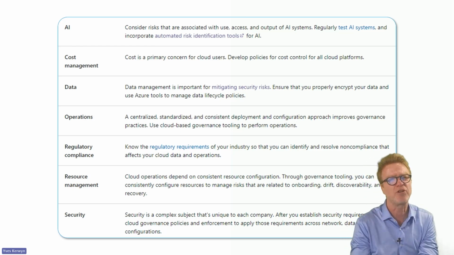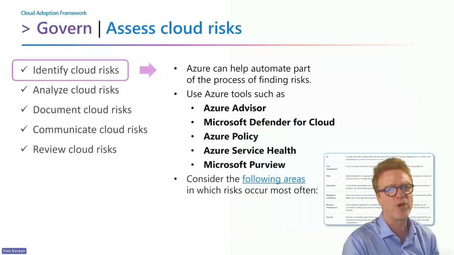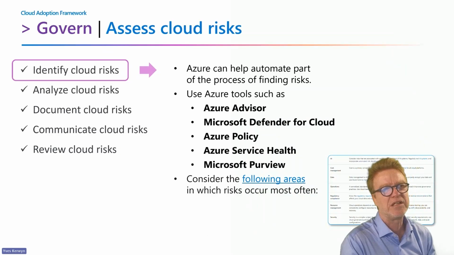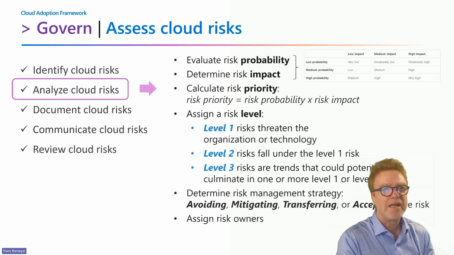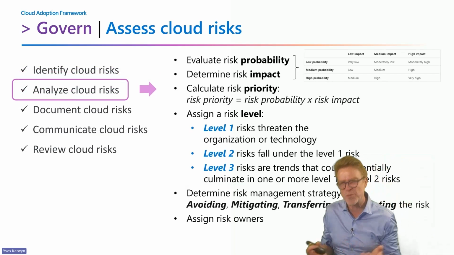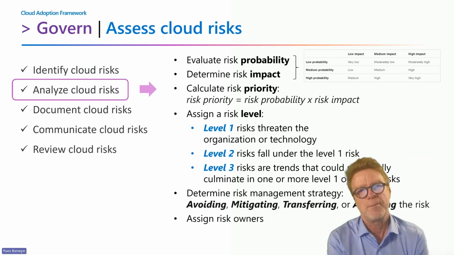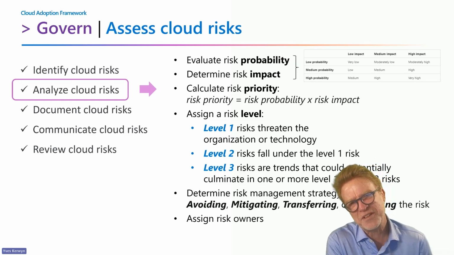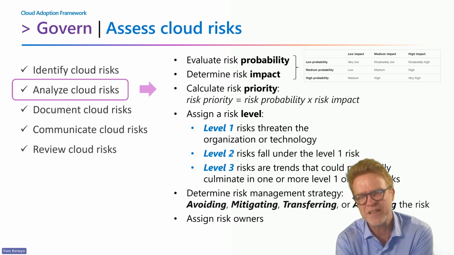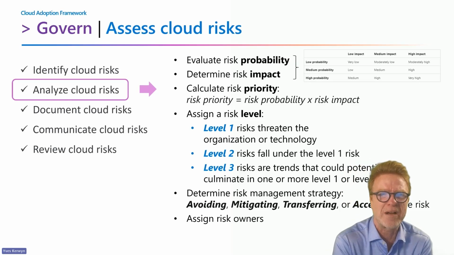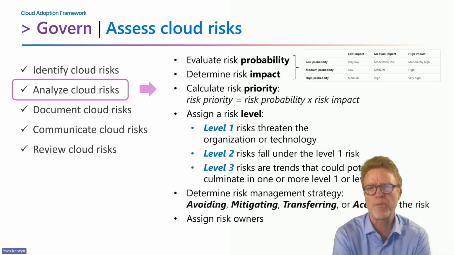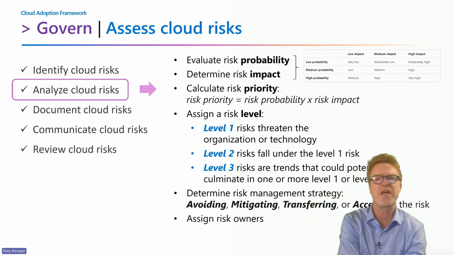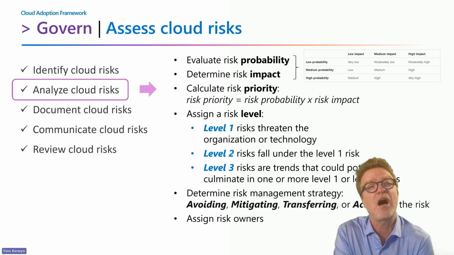So for each of them, there is a lot of documentation that helps you to identify the cloud risks per area. There are multiple areas to define. And then you need to analyze. Now, a risk is one thing, you name it. But then you still have, okay, but if that happens, what is the probability that it happens? And what will be the impact? And these two together should give you an idea of the priority. The more probable it is that it happens, and the bigger the impact, the higher the risk it should get.